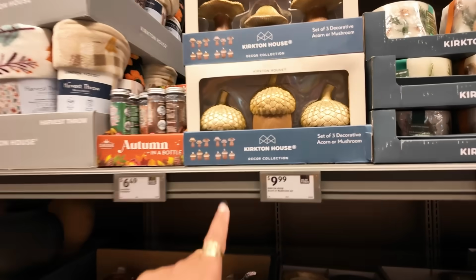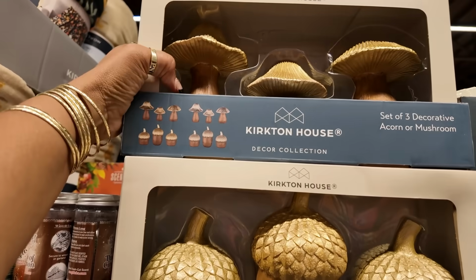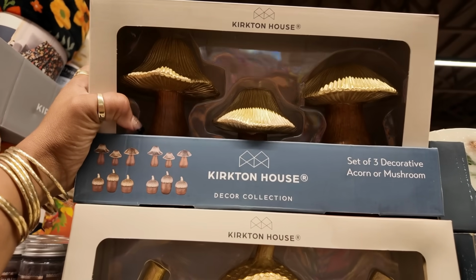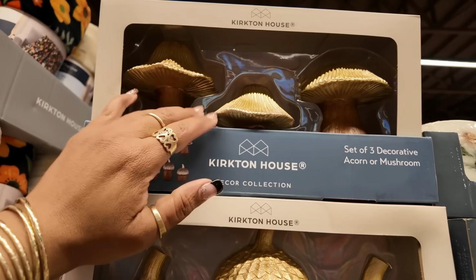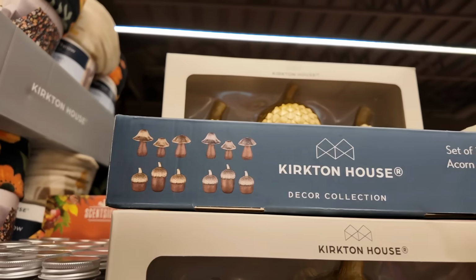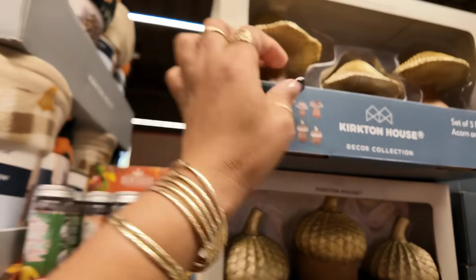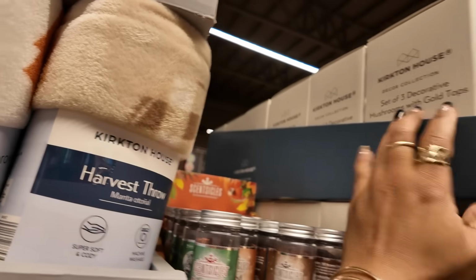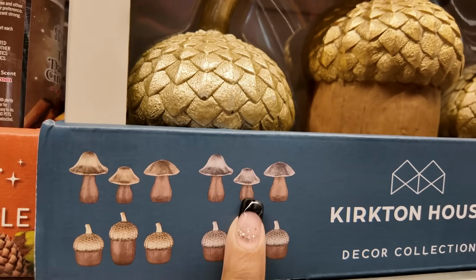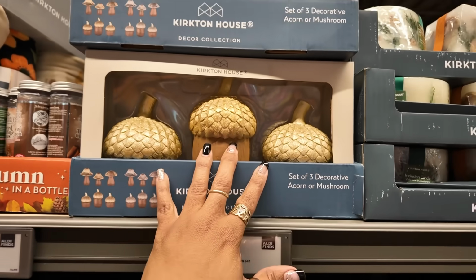Oh, and I skipped right past these acorns and the mushrooms. I just saw some mushrooms just like this at Walmart, but they were sold separately with the different sizes. So this one you get a set of 3, and they do come in gold. And it looks like on this picture there's a silver one way back there somewhere. I really hate when they put, look at that. I really don't want to try to pull all that out, but just know that there's this really pretty silver and the gold. And these are only $10 for a set of 3.